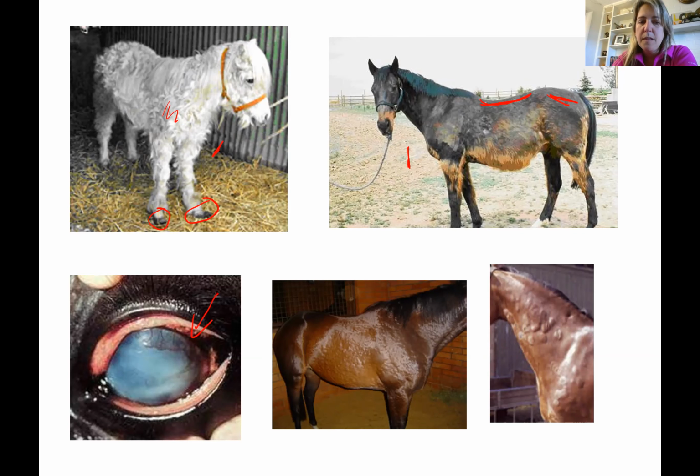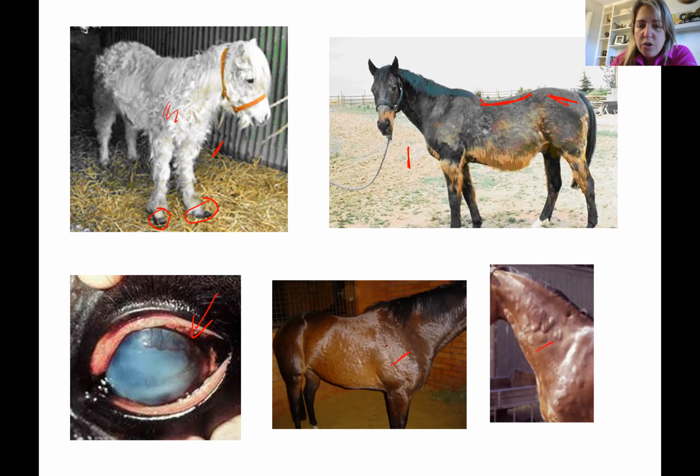This is uveitis here, and it's a very painful condition of the horse. If it's just an acute uveitis, you're going to be treating with Banamine, if you guys remember. But if it's something that continues to occur, you may need to start adding steroids, and sometimes you have to inject steroids inside the eye if you want to preserve the eye. The animal goes blind, but if you want to preserve the eye.